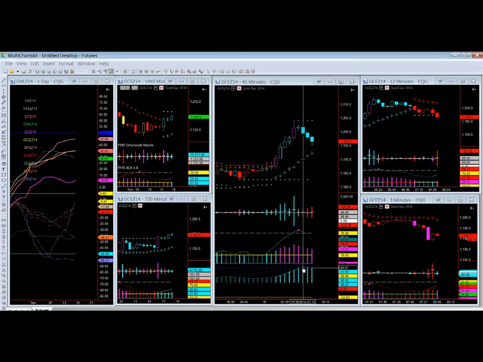Now, I typically do not use the RSI on my chart, okay? I do it in a meter window so that I can monitor all of my markets within one window, okay? So over here you see that I've got the Dow, the Nasdaq, the S&P 500, the dollar index, the DAX, gold, Swiss franc, euro, crude, British pound, and the yen, all within one window.